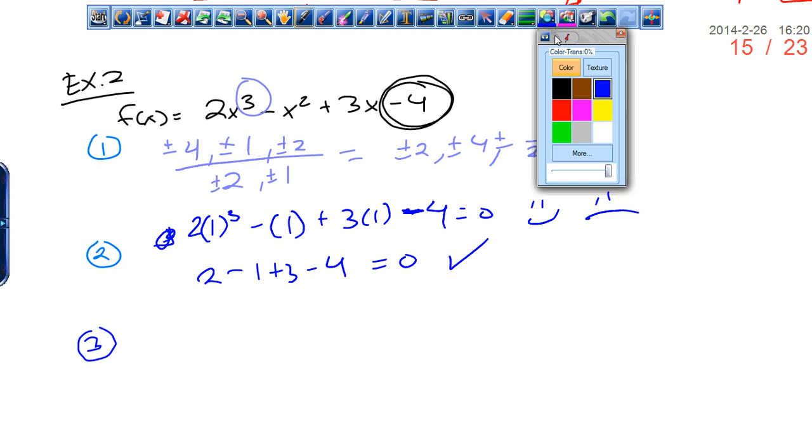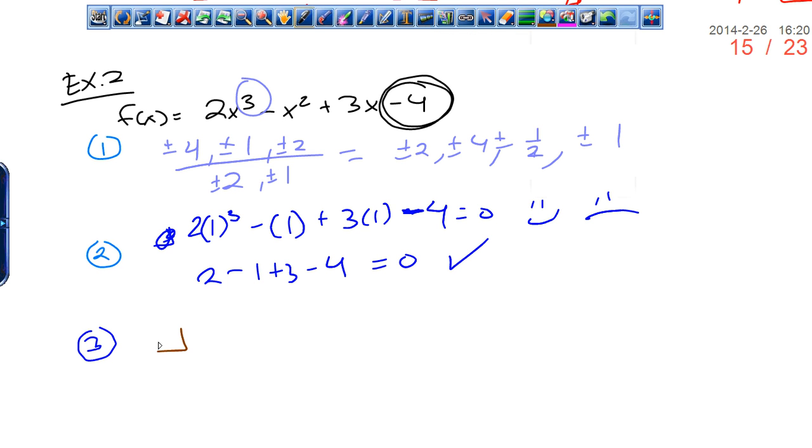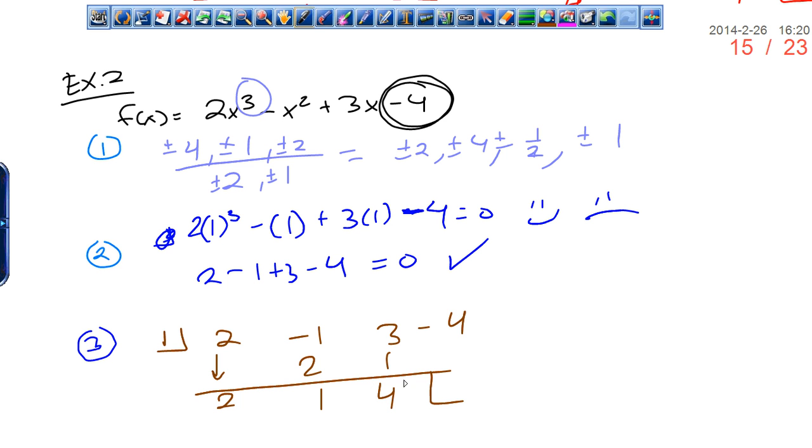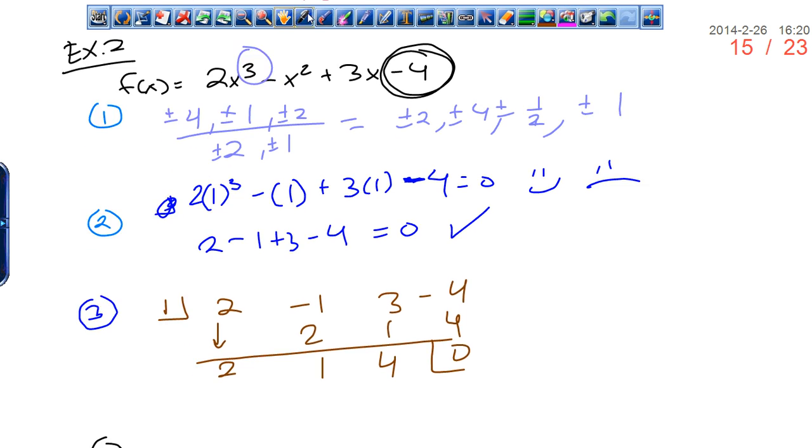From there, we're going to do synthetic division. So we take 1, and with this equation, we're going to do 2, -1, 3, -4, synthetic division. We've done lots of work on that. It gives 1. 1 times 1 is 1, that gives 4, and sure enough, that gives us 0. Now 2, 1, and 4 represents 2x squared plus x plus 4. I know one of my factors is x minus 1, because 1 worked, right? We were happy, that's it.